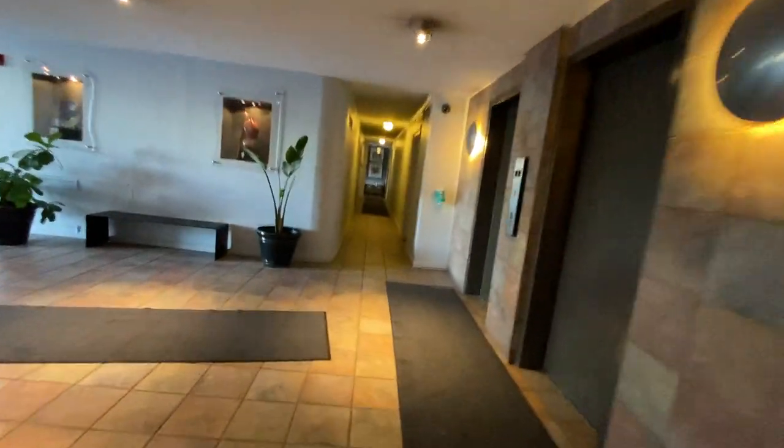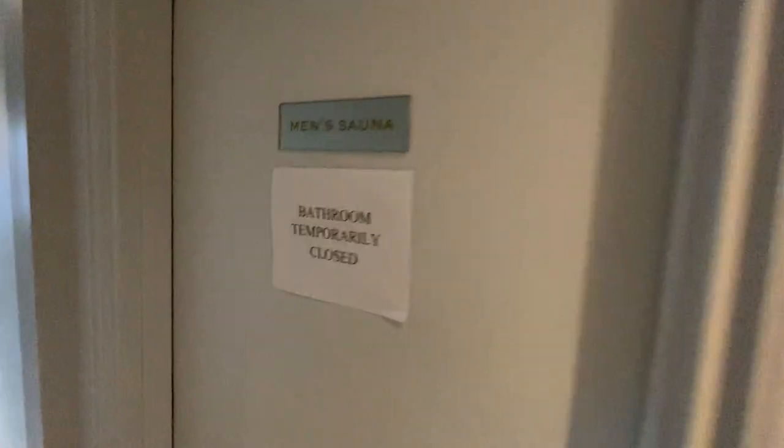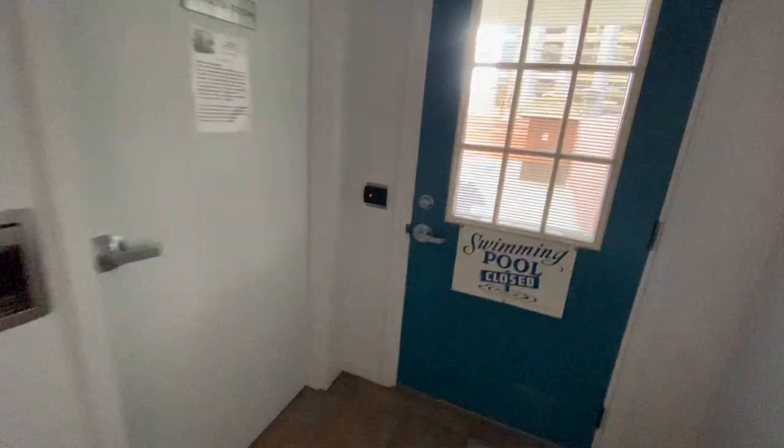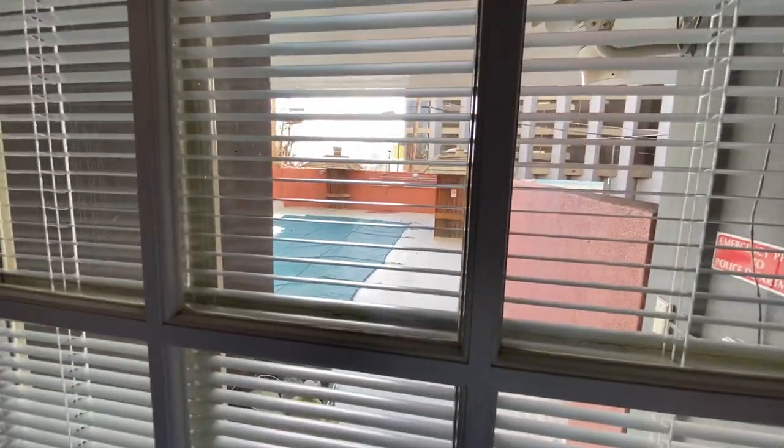Let's walk down the end here, we'll have a quick look. That's the women's sauna there. Here we have the party room. The men's sauna is closed at the moment but will be open momentarily — seems like I don't have that key on me. It's closed for the time being so we can't go out there, and we can't get to the pool either, but it's out there. Anyway, if you'd like more information please give us a call at 720-421-2509. This property is available now and we look to hear from you. Have a great day, bye.